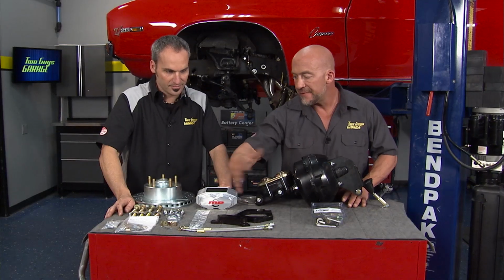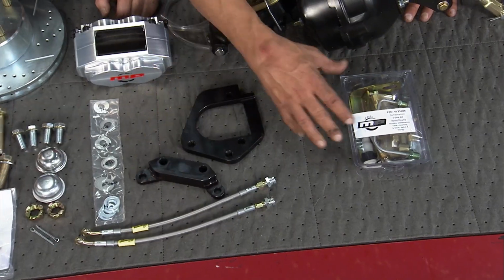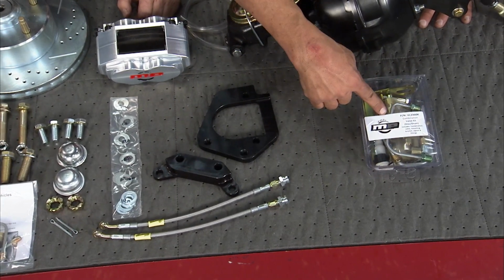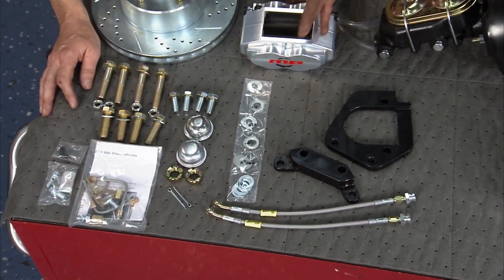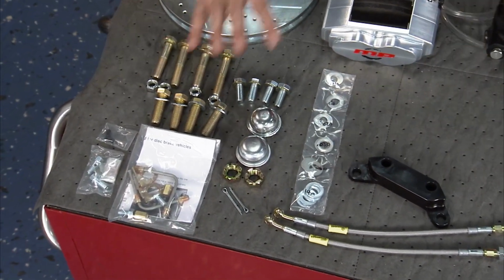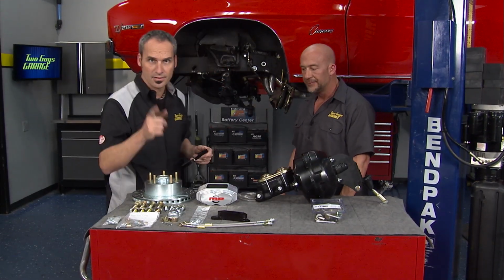And again, everything needed to make this conversion simple and easy. Stainless steel lines, you get a box with all your brackets, your brass fittings and so forth for lines. Really top-notch sort of kit you get from Master Power Brakes. We like it. So we're gonna start getting this lower section on. We'll work our way up top and get this guy in, so stick around with us.